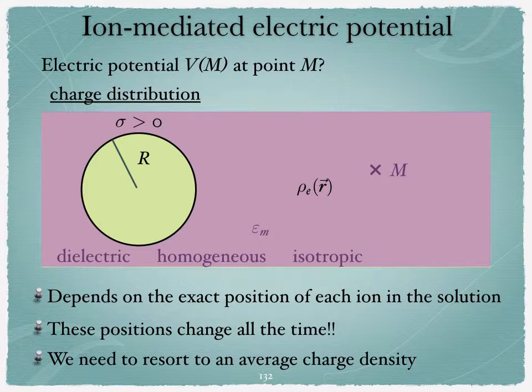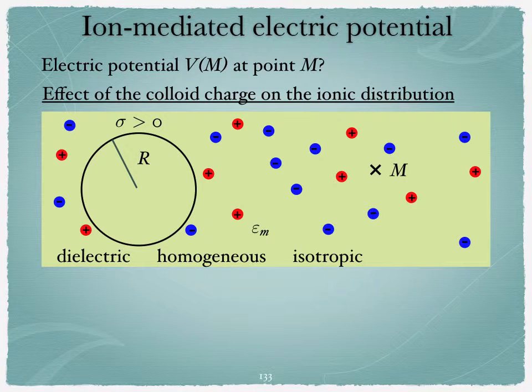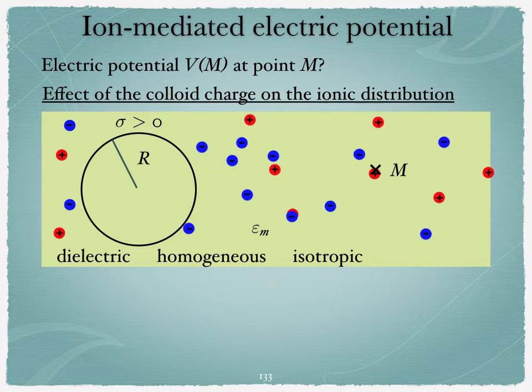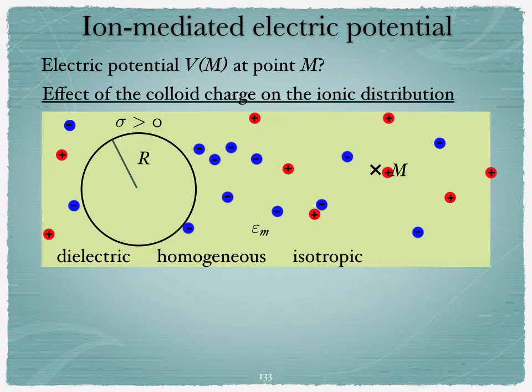Now I've represented something that looks like uniform charge distribution, but it's not clear whether that's the case. In fact, if you look at the colloid which has a positive charge, then you will see that these ions should interact via Coulomb interaction. Therefore, the positive charge of the colloid should repel the plus ions and attract the minus ions. This would lead to the minus ions gathering around the positively charged colloid and the pluses going further away from it, and also in smaller number because you need the whole thing to be neutral.